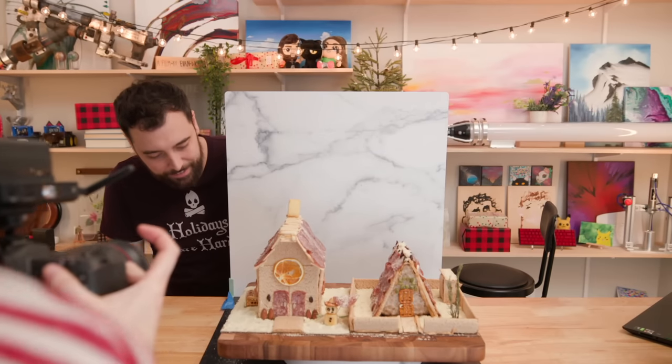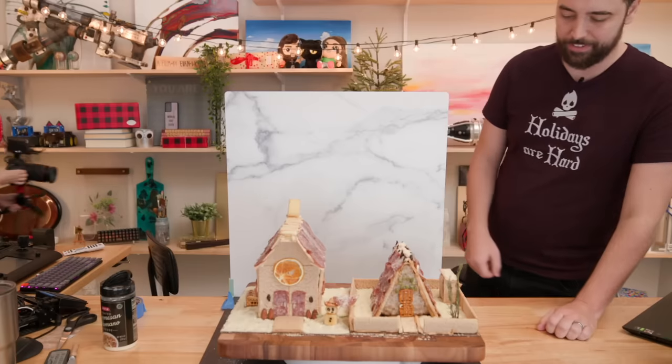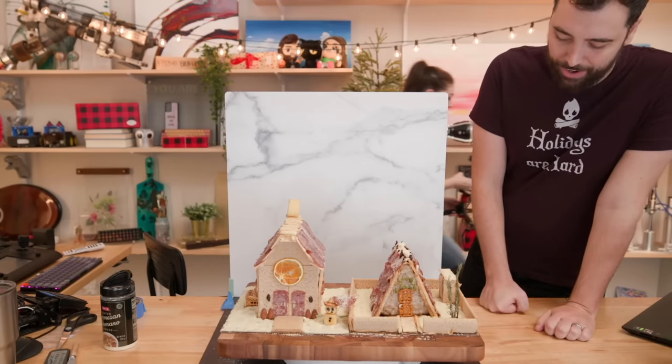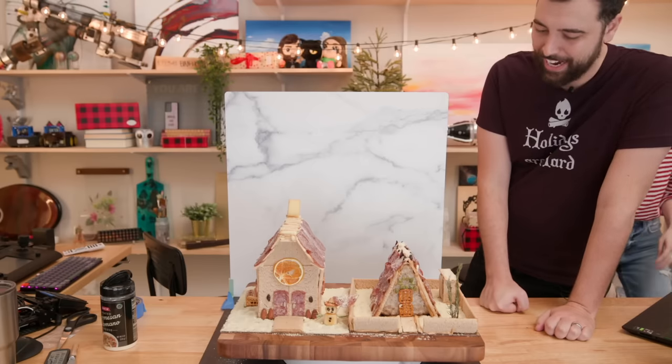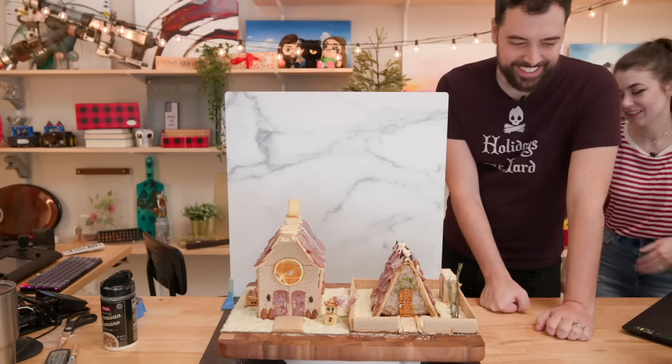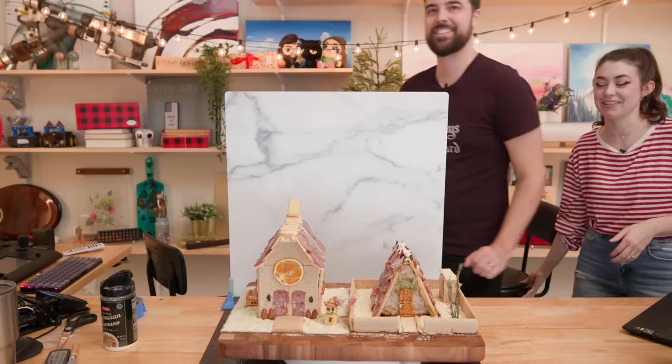Do we choose something to eat? I think we choose something to eat. What do we have extras of? I guess I could eat part of the outhouse. Like, it's the outhouse back door. You guys, okay. Let's see if people really want to see us take a bite of the actual things or just try the spare ingredients.